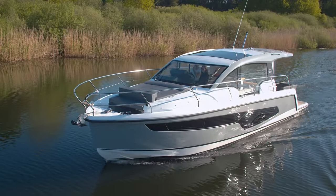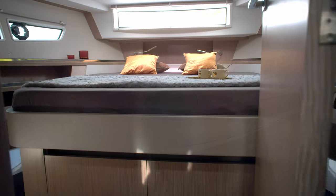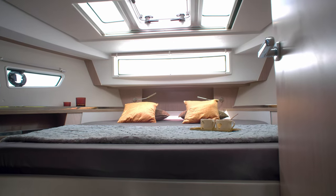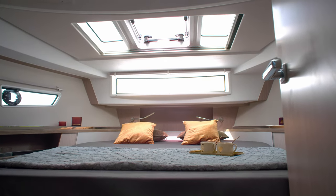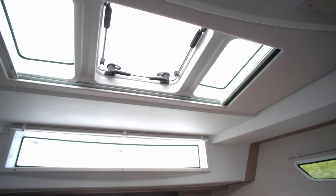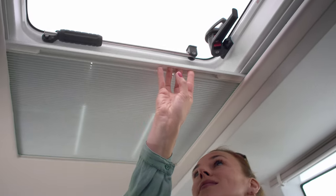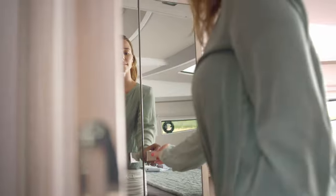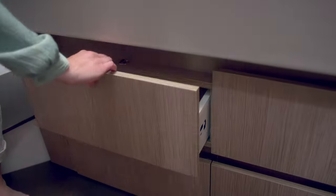Good design betrays itself in the details. Let the elegant proportions of the master cabin sweep you off your feet. It's a true island double berth with natural light from four directions. We have developed a sophisticated lighting concept and shade options to add atmosphere when required. Naturally, storage is excellent with hanging space and drawers for your outfits.